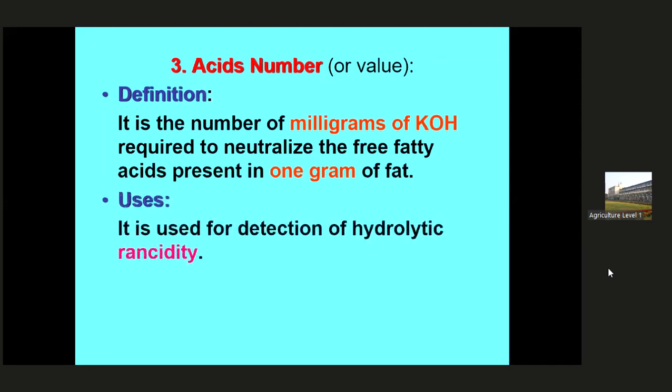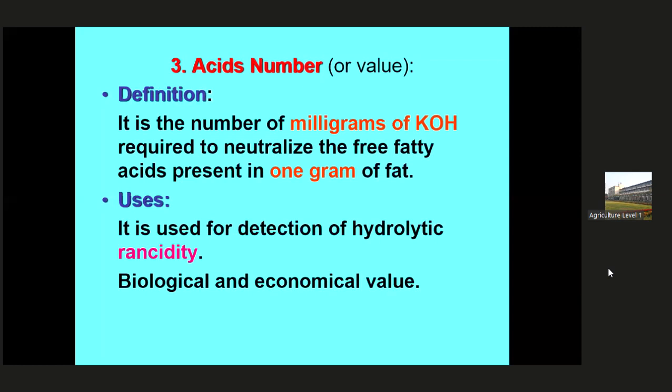So, detect the hydrolytic rancidity. I have already discussed biological value and economic value. It also depends on the acid number. If it is within the reference value of the acid number, you can use it for consumption. Otherwise, it will lose its biological value and its economic value. 1 kilo of healthy soybean oil is about 150 taka per kg or liter. But when it becomes rancid, it is only 20 taka per kilo. So 100 taka is lost.